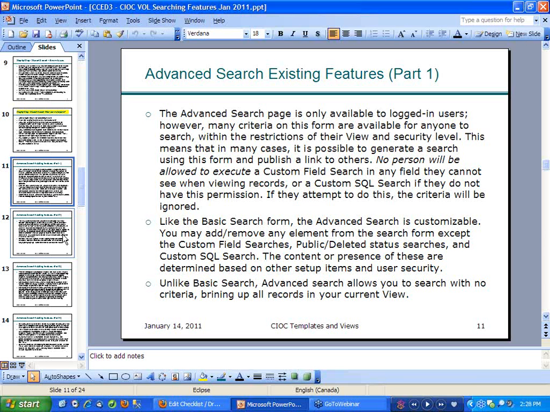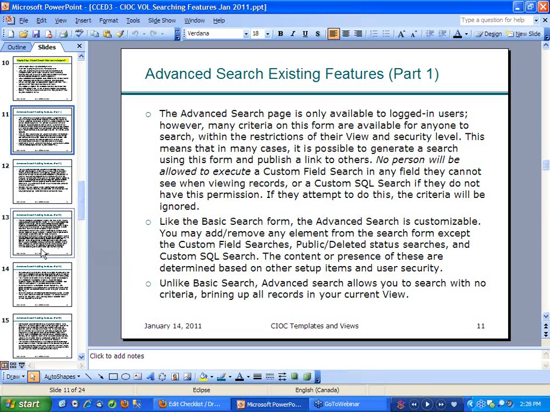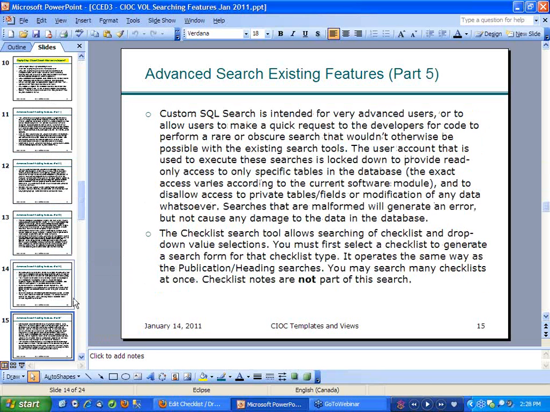So I'm not going to read directly from the many, many pages that I have here about how advanced searching works, but if you haven't had a chance to look through the PowerPoint yet, I encourage you to go in after the fact. It talks a little bit about how all of the various parts of the advanced search form work and what they can do and all of that kind of stuff. It would take too long and not really be beneficial to go through here. There's 5 to 6 slides of it.